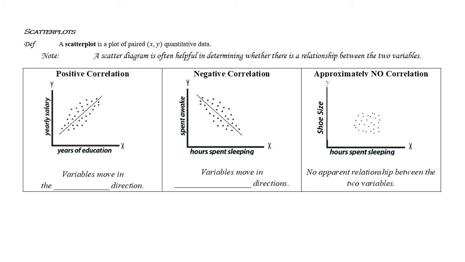So a scatter plot will be a really easy tool to help us visually determine whether we see a correlation. And what we can observe in these different pictures is when we have what's called a positive correlation, we notice there being, say, an upward trend, that as one variable increases, the other variable also increases, right?